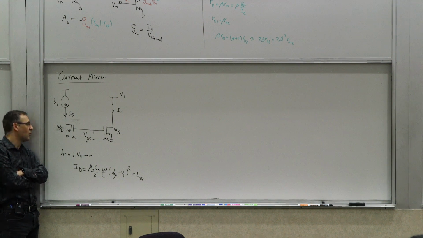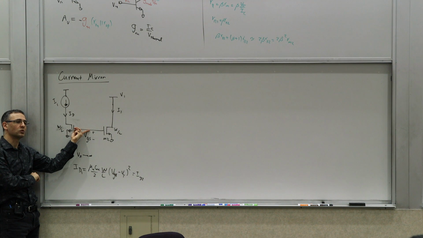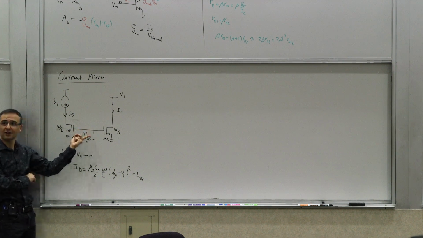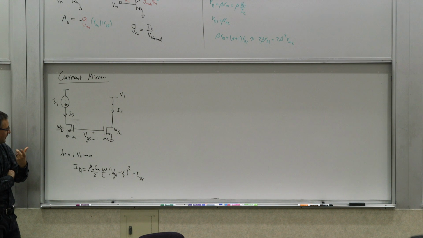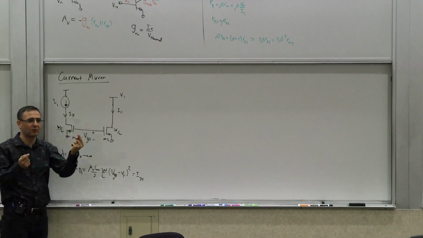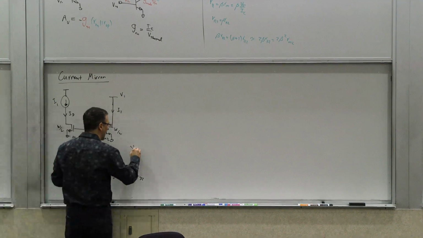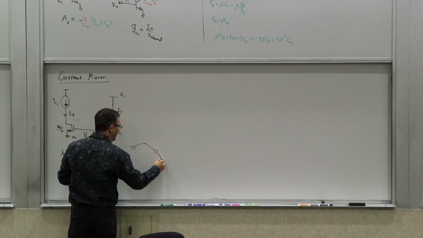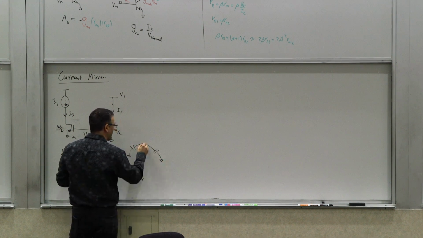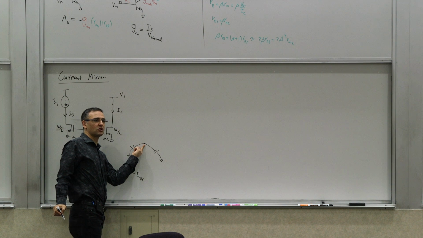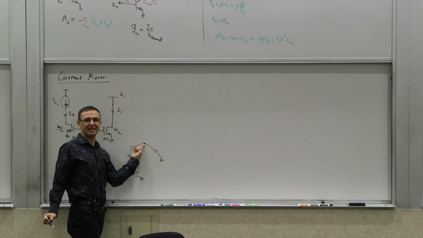Let me ask you a question. What determines the potential of this node? The DC potential of this node? What VGS actually is, the value of VGS? The amount of charge on the gate, right? But that's not exactly the amount of charge on the gate. This is like a floating node with two capacitors. It's basically a capacitor here connected to another capacitor to ground, or some voltage. It's like asking what's the voltage on this node? It could be anything, right?